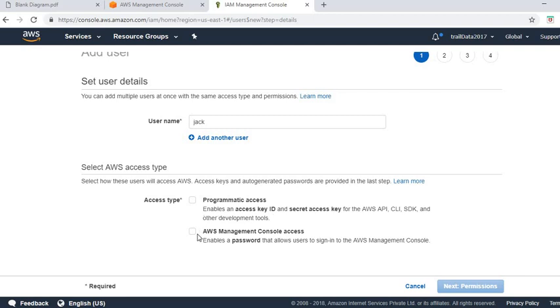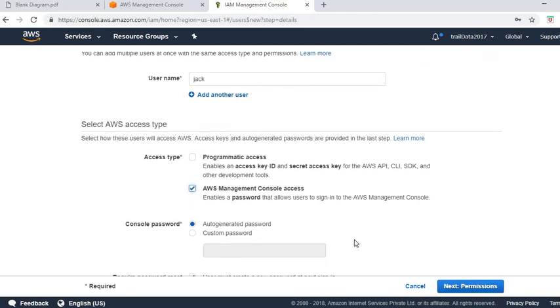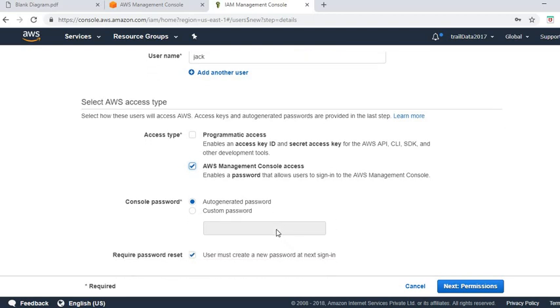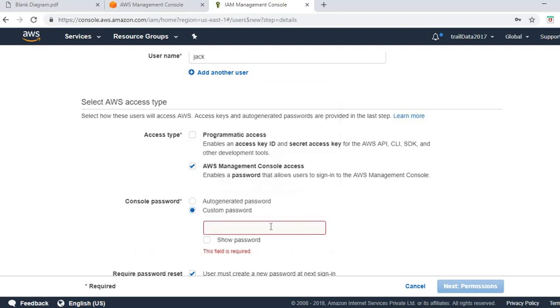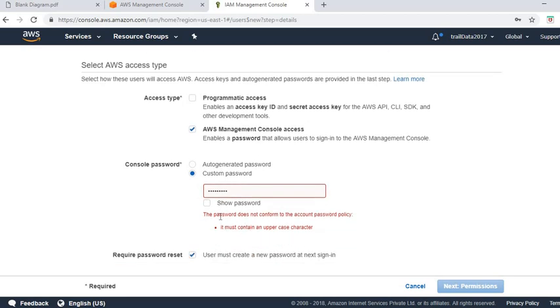But I have another option, which gives me the management console access, where I can access the services when I log in. The next option is how we are controlling the password, right? Whether I need an auto generated one or I can set a custom password that I can communicate to the team members. So let's say I set a password, and you can see the message down there: the password does not conform to the account password policy.